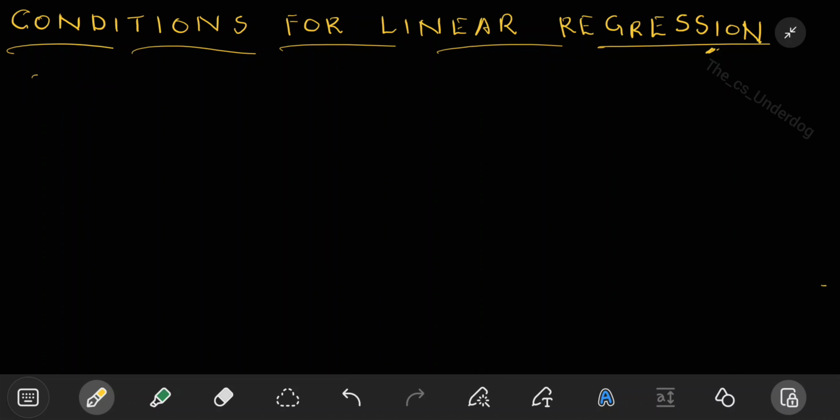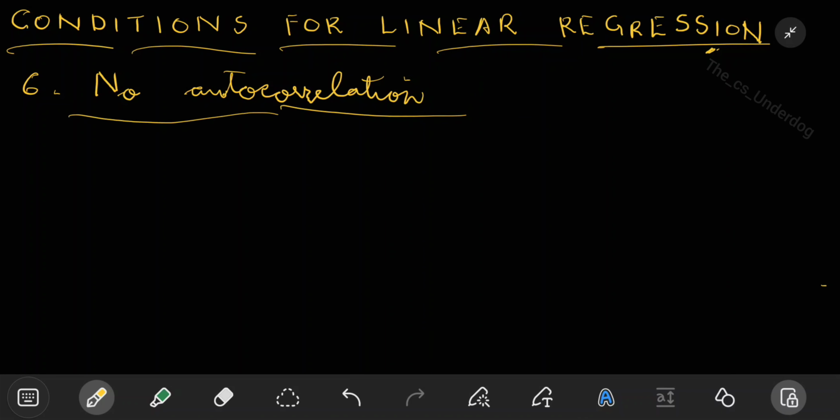The sixth point says there should be no autocorrelation. What is no autocorrelation? This means the residuals are not correlated with each other. For each condition, you need to see on what these conditions are applied.